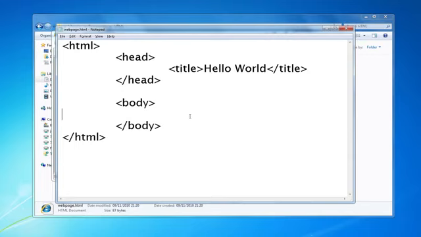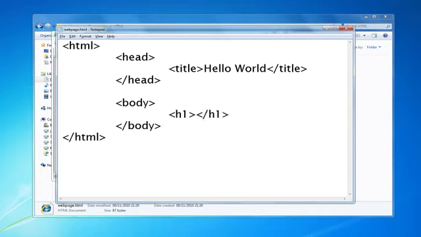So now we want to add some content to the page. So usually the first thing you would want is a title. HTML has some handy heading tags. We've got H1, which would create the biggest heading. A heading in terms of style simply increases the font size and makes it bold. So that would be opened and closed, just the same as the other tags we've used so far.